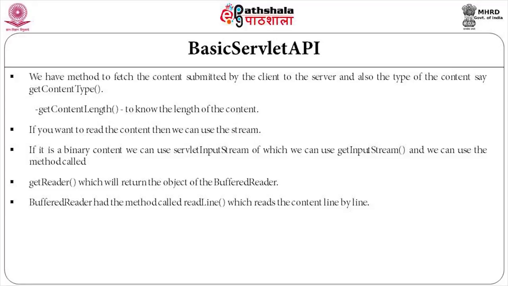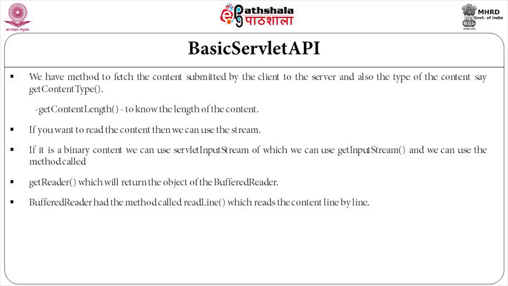So, for a request containing some kind of content, if you are interested in reading that content, and it is binary content, we have the ServletInputStream available to us by using the method called getInputStream, or you could use the method called getReader, which returns a BufferedReader object. BufferedReader, as we know, has that convenient method called readLine, which enables us to read line by line. If it is text content which is line based, you could use that method.